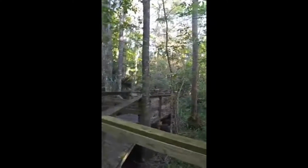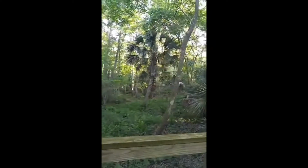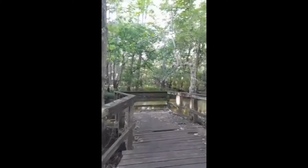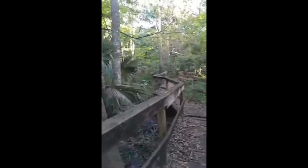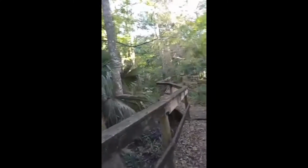They go deep into the woods and into the swamp, and you really get to see what everything looks like and what it's like deep in the bayou. But you can see this one's kind of falling apart here already. It's pulling apart there. It's got a little observation point, so you can look down the stream. And then this one is closed, so I'm assuming that parts of the boardwalk have completely fallen apart, so that you can't walk on them, or at least not safely.